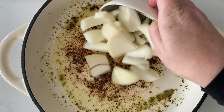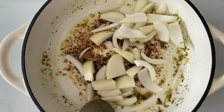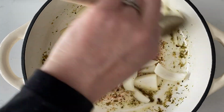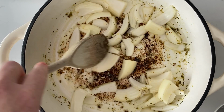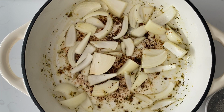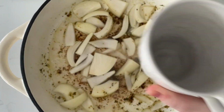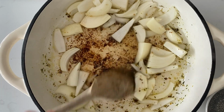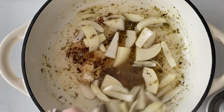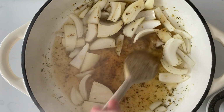Next up, using the same pan, we're going to go in with our lovely onions that we've cut into wedges. I like this because I feel like you get a little bit of extra bite in them rather than just diced. You can actually find the ingredients in the rice dish. To help them cook, we're going to actually add about 100 mils, 150 mils of warm water. And what that'll do is, firstly, it will help to cook the onions without them burning, and also help to deglaze the pan and get all that lovely flavour off at the bottom.